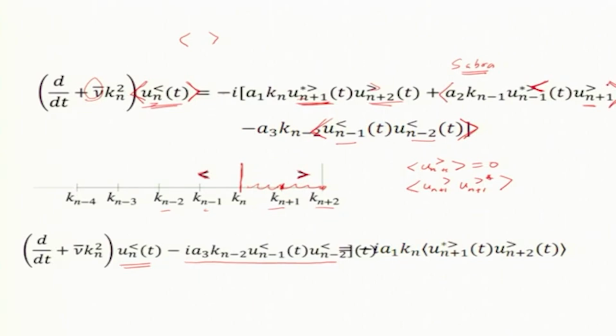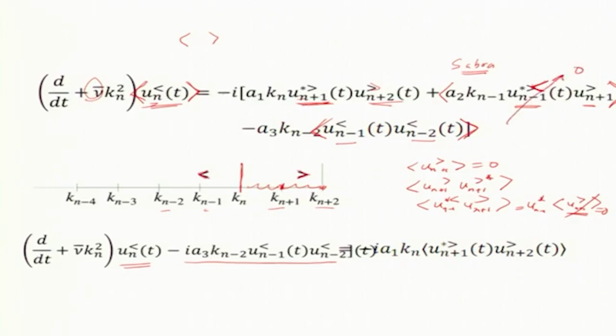So, 1 is less, 1 is greater. So, what happens to that? So, less guys are not to be coarse grained. So, they will come out of this. So, we have un minus 1 star, un plus 1 greater. So, this will come out, okay, un minus 1 star, un plus 1 greater, and what is this? 0. So, this is 0, this term goes to 0.